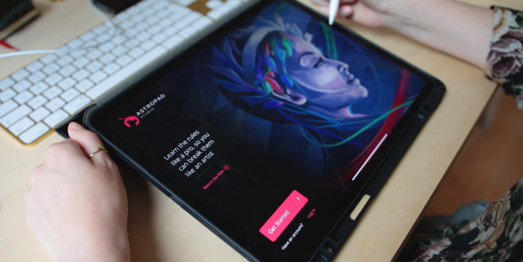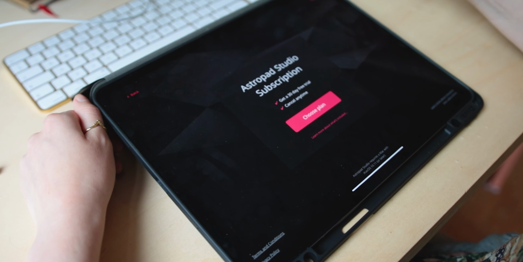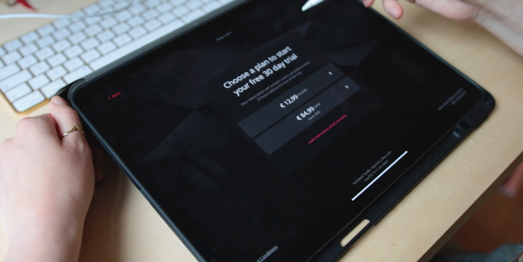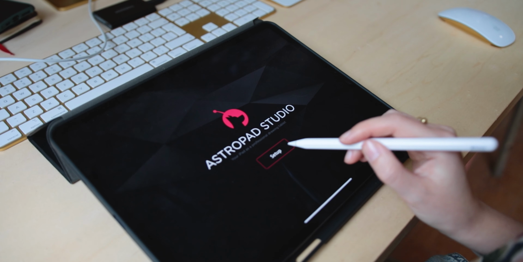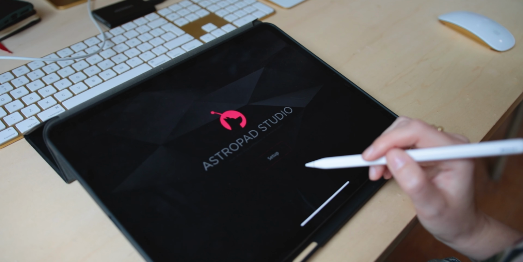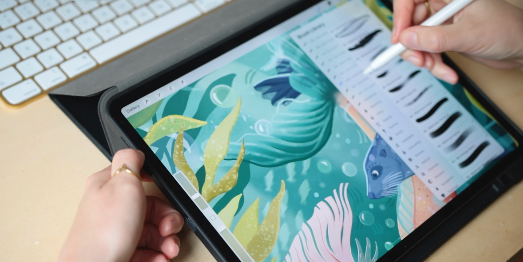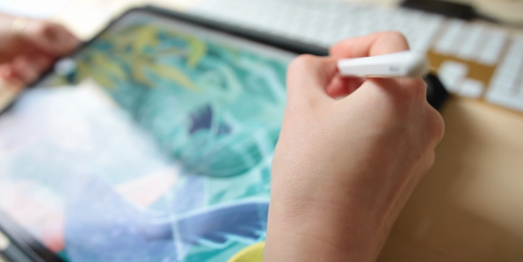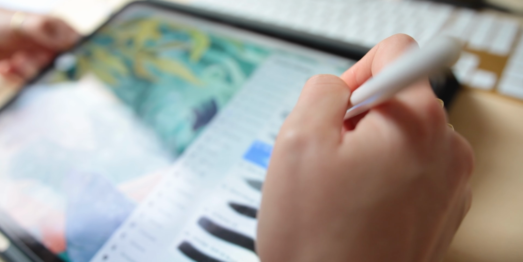The last option would be to use something like Astropad or Duet Display. The main difference is that those are paid apps. Astropad offers a subscription and a 30 days trial, so you can test it out. I haven't used it myself so far, just installed it for this video, but the main difference seems to be the refresh rate and the quality of images streamed to your iPad, plus some cool customizable gesture controls. If you want a video about that, also just let me know.